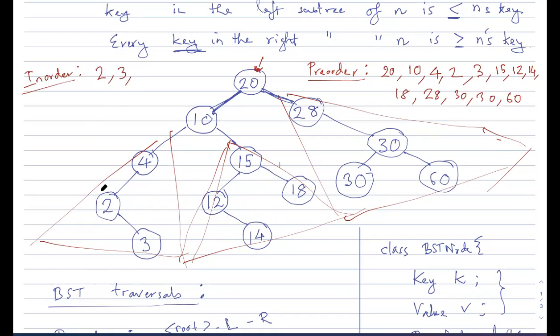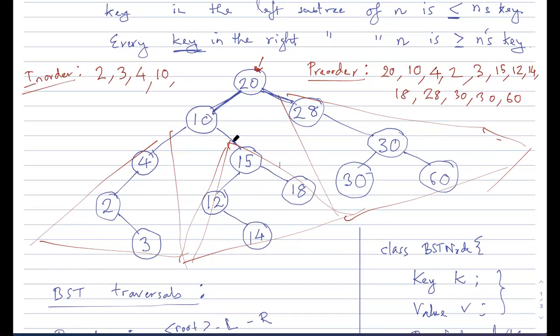Now it is done with the printing of both. There is no left subtree of 2, so it's done with the right subtree. It is done with the left subtree of 4. So now it comes back to 4 and prints itself. And then 4 does not have any right subtree to print. So it is done, so it goes back. So with respect to 10, the left subtree is done. So therefore now it is ready to print 10.